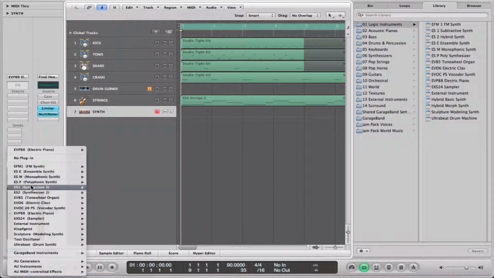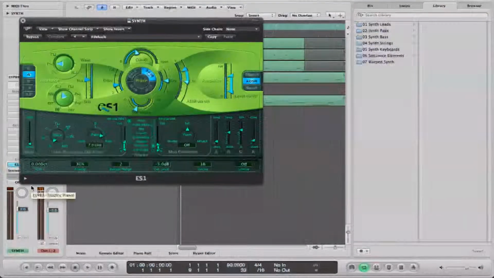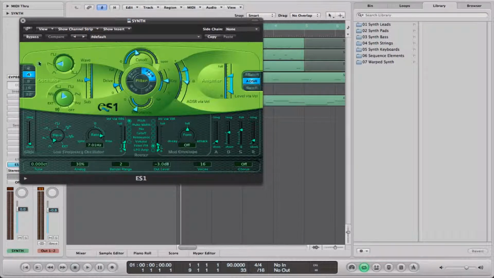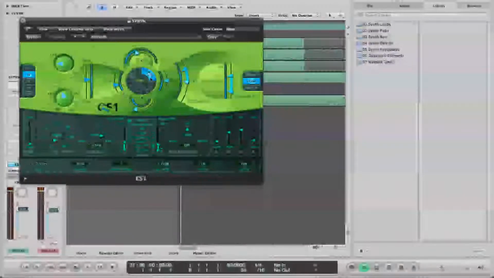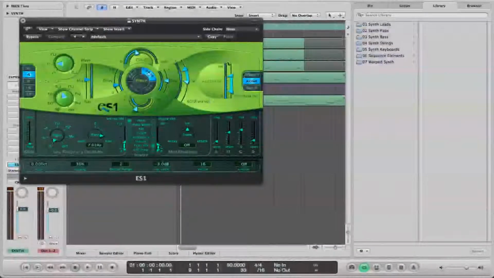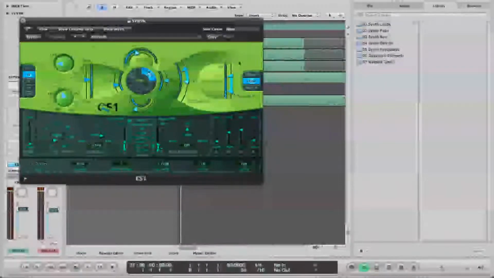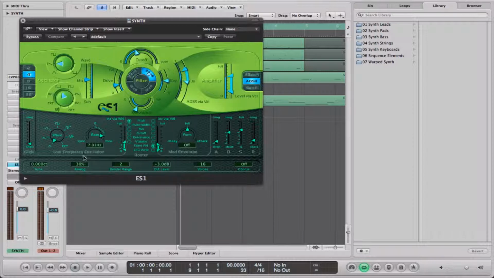So the first one I'm going to look at is the ES1 from Logic. As you can see, the oscillator is right here. You can see the different waveforms and stuff, so that's a nice way to identify where the oscillator is. The filter shows you where you can boost or cut or add drive. The amplifier will tell you how to change the levels or the volume, while the low frequency oscillator, the LFO, will most likely be at the bottom left corner, while the envelope is on the bottom right corner, showing you your attack, your decay, your sustain, and your release.